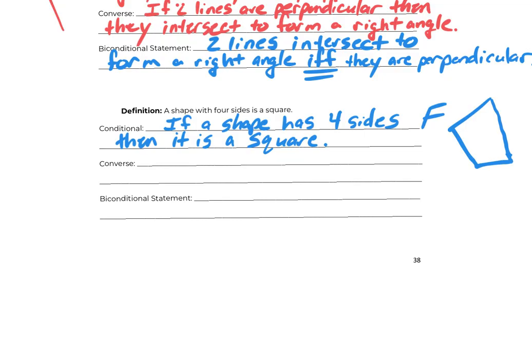If somebody didn't know what a square was and you said a square has four sides, that wouldn't describe it very much. Okay, if I was trying to describe an airplane, I wouldn't say an airplane is something that flies. It's true, right? But if I look up in the sky and I see a bird, I'm like, oh, that's an airplane, right? It's not true. So we've got to be more descriptive. A biconditional is basically a definition of something.